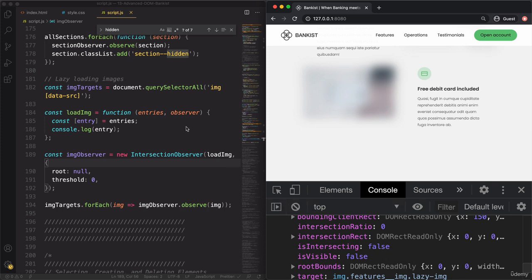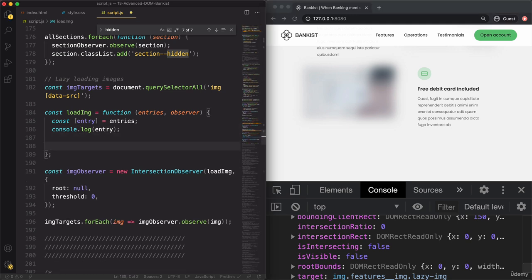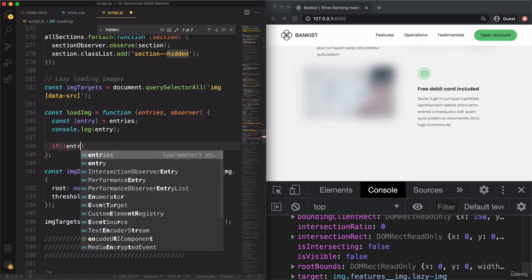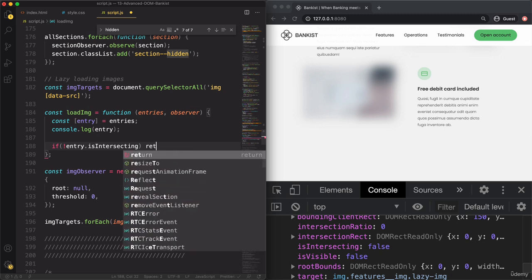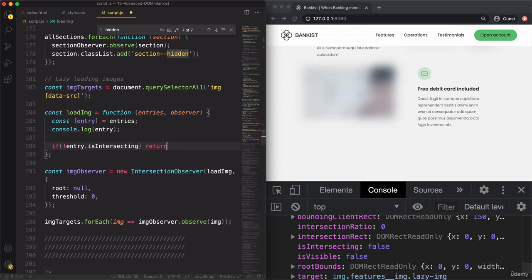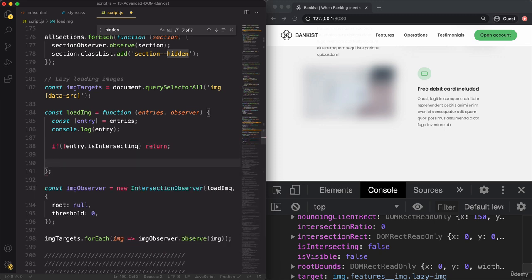And so once again, we need to only do something if they are actually intersecting. So we're going to use the same guard clause as before. So if they're not intersecting, then we want an early return. But otherwise, we now want to replace the source attribute with the data.source, right?